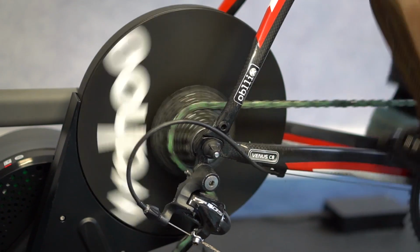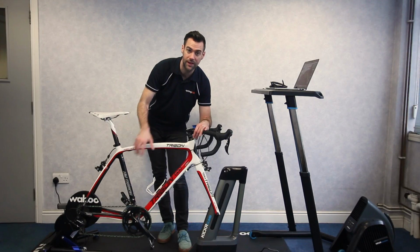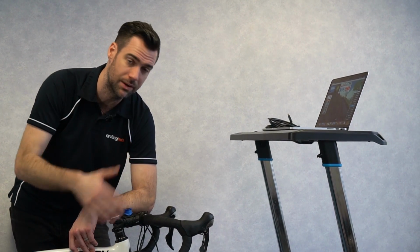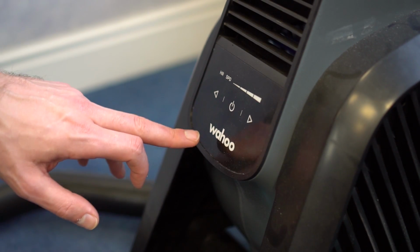I'm pretty much set up on the Wahoo ecosystem here. So we've got the Kickr 18 at the back, we've got the Kickr Climb on the front. As the gradients change on Zwift, the Kickr Climb is going to react to that and either go up if you're going up a hill, and obviously back down it goes to -10. And on the front there I've got the Kickr Headwind, which is going to keep me nice and cool throughout my whole ride.